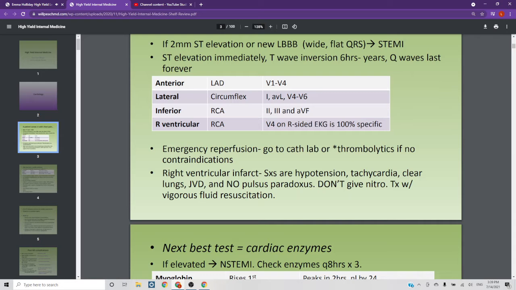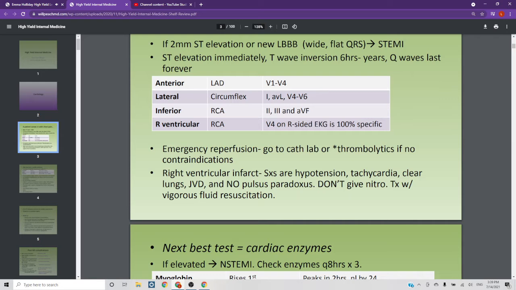So basically it's because these patients are having a problem with preload, right? Their right ventricle can't pump. They can't get the blood to the lungs and then to the right side of the heart. So really the best treatment here is fluids. They need preload to be added. And nitro is a vasodilator or venodilator, so it's going to further decrease the preload and actually worsen their shock-like picture. So don't know if it'll be on your shelf, but it was in enough of the question banks and review books, I figured it was worth a mention.